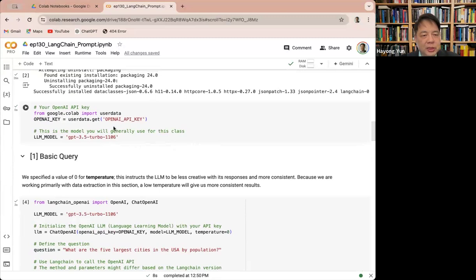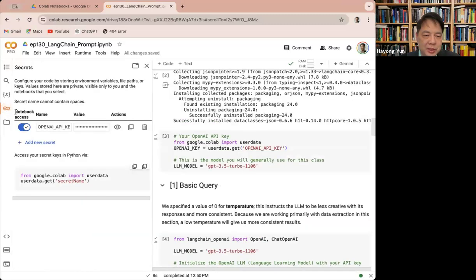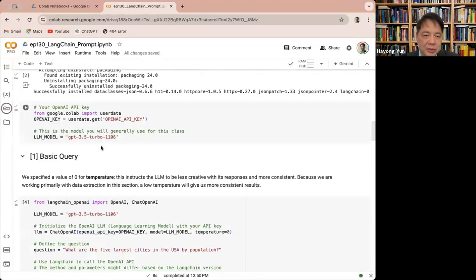And you need a key. As I said in another setup video, you need to apply for an OpenAI account. Then when you're using Google Colab, you can just put in this key. Here is my nickname, OpenAI API key. It's in here, it's accessible, so I can use it. The way you use it is userdata.get, and here's my nickname of the OpenAI API key, which is substituted with the actual key.